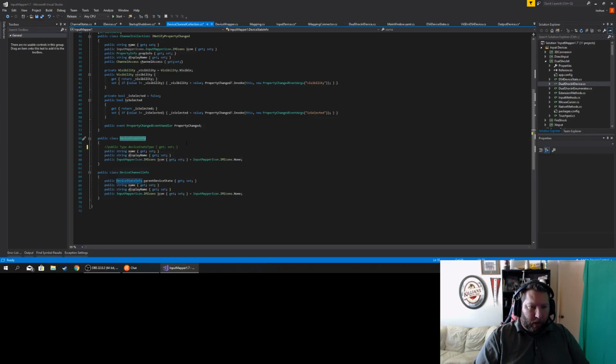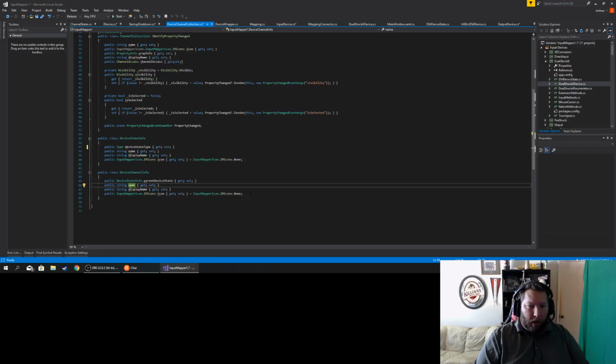This is the device. Maybe we do. I think maybe I'm using that to make sure we only load each one once, despite its name. Here, we have the parent. I think that's just used to filter.